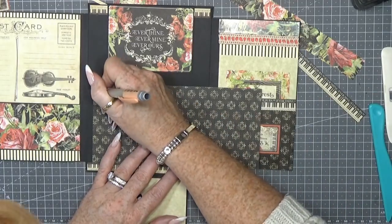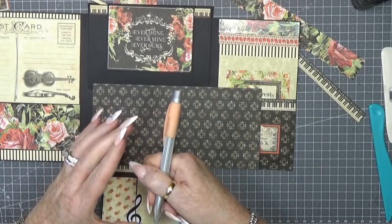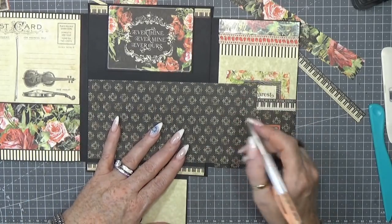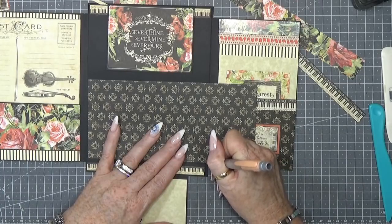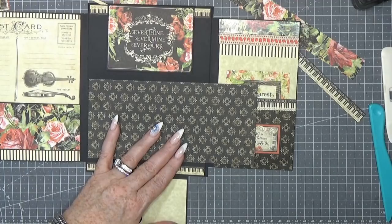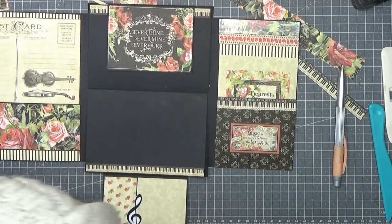So let us cut this down. Where was my other one? Okay, let's cut this down. Here we go.